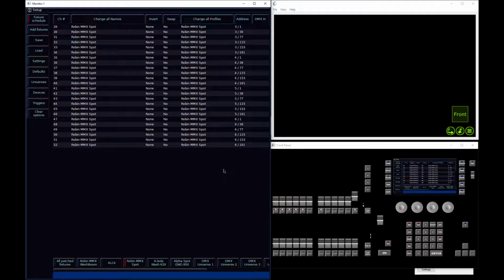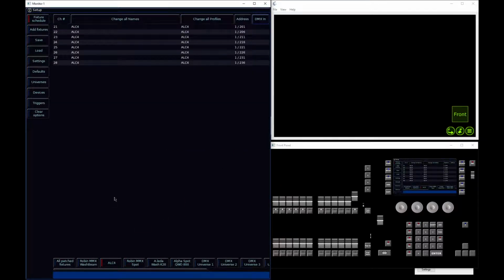What you might also come across when touring is that you might have programmed your show with 8 lights, as I've got in here, but in a new venue there might be 16 lights rather than 8. These are my LED cyc lights, for example.